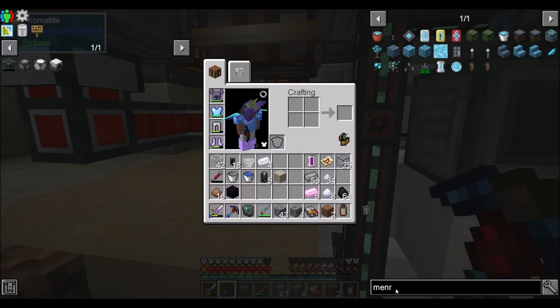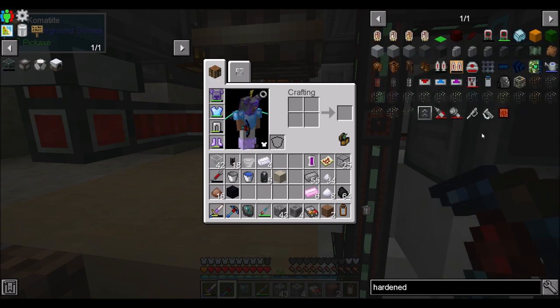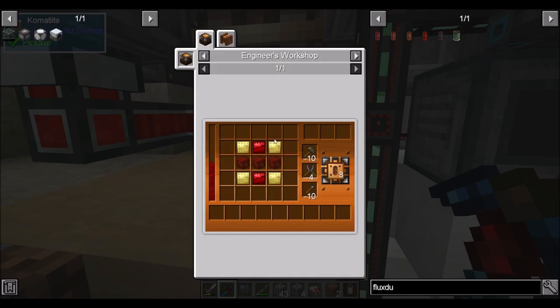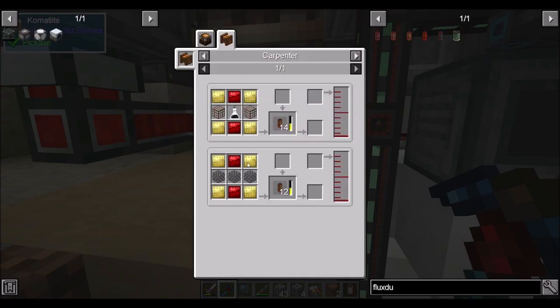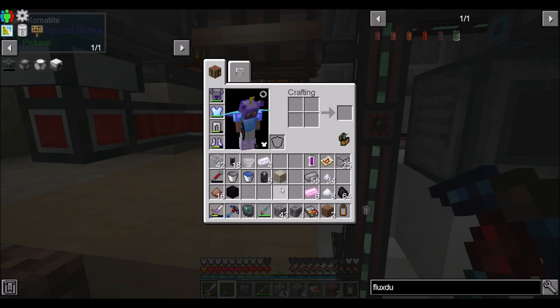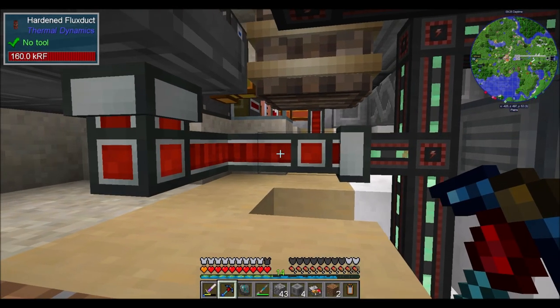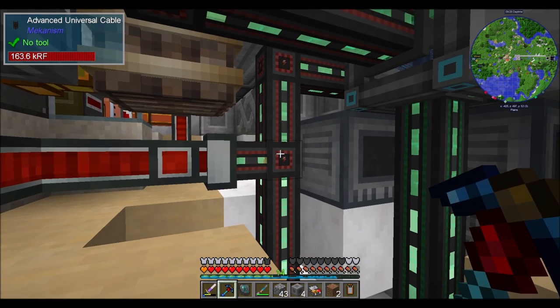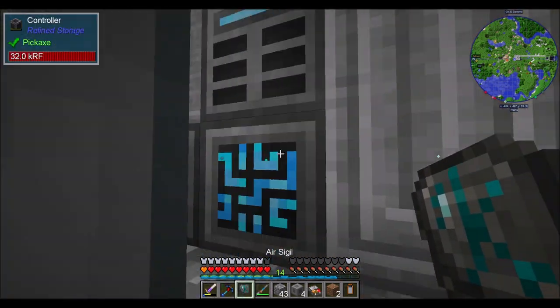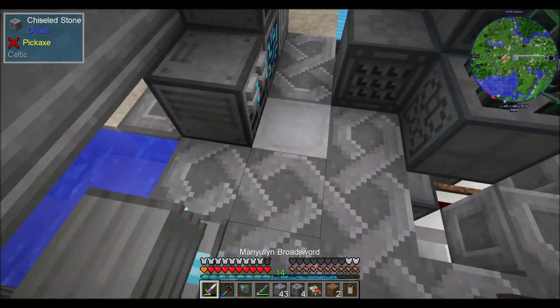So just for fun, can we upgrade the hardens? No. Just curious. Redstone energy flux duct. That's not bad. A little molten redstone, and then that can do 9,000 RF a tick. Not terrible. And then maybe you could connect into it. What do we think about that? I kind of like that idea.